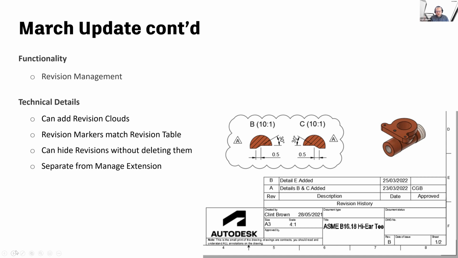Now with that, not only can you make the revision table, but you can also create revision markers that are going to highlight the areas where revisions were made in the drawing. And also the ability, like Chris was showing, to have revision clouds. So those revision clouds are now available. Again, it does a similar thing where it highlights the changes that have been made. So something that had been requested for a little while now, and we were able to add that into the March release.